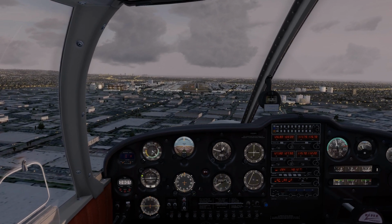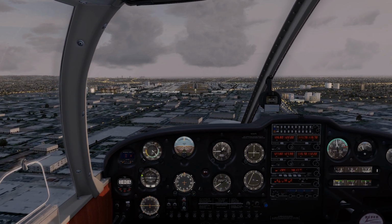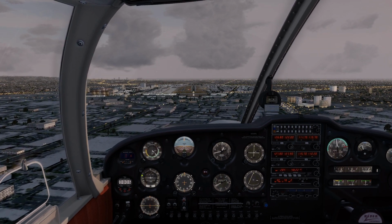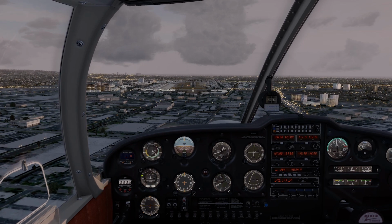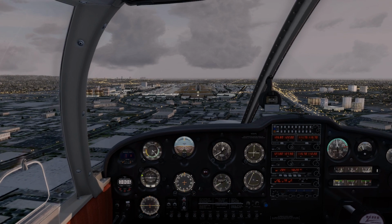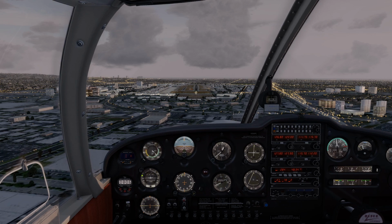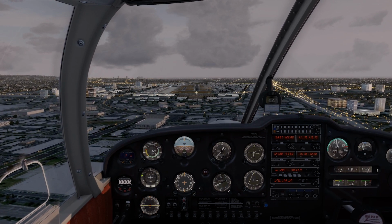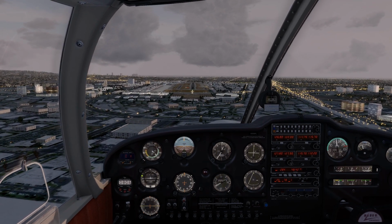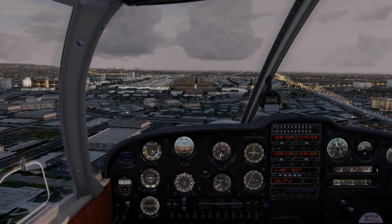A little bit high. Still a little bit high. That's fine, rather be high than low. Beautiful landing VFR scenery of the airport now coming into very clear view, and the early evening lights of Southern California. Getting really quite high now above the glide slope, so we will ease up on the power.